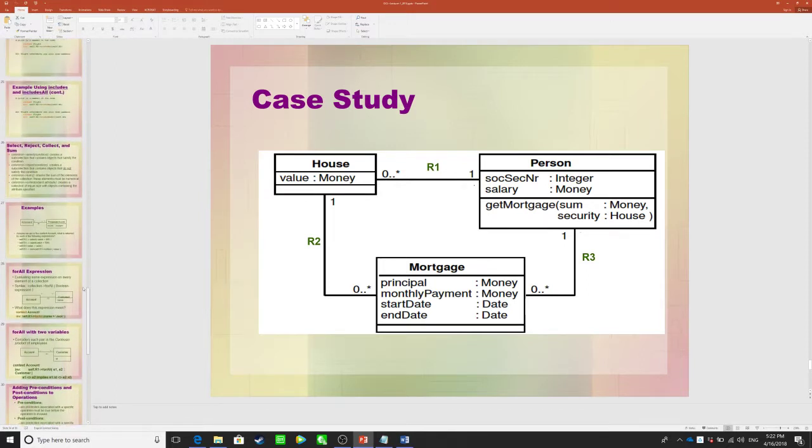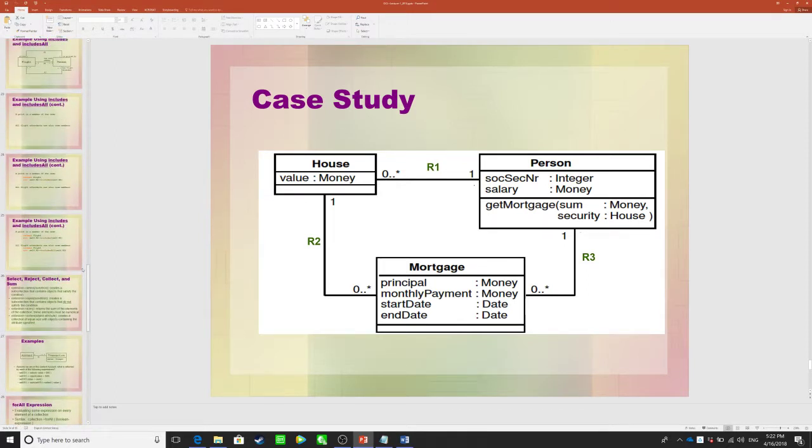Why would monthly payment be a set? Presumably it'll be the same amount every time, so it wouldn't just be a single value? You mean the monthly payment? Yeah, why would it be a set? So that's a one-to-many relation. If you have two mortgages on two houses, the bank is going to check. For example, I pay 1,000 for this house, I pay another 1,000 for that house. If I own 100 houses, it will be like 100K every month. That basically is above the 30%.